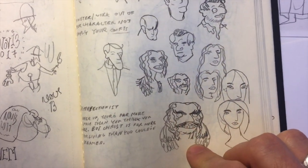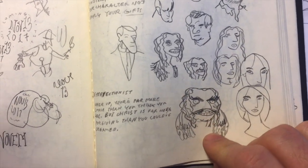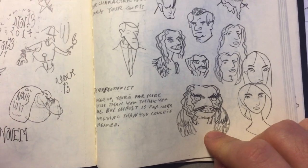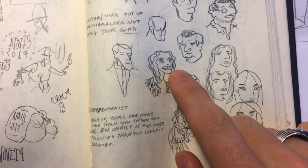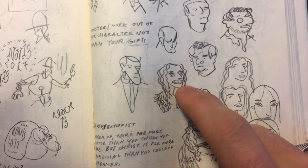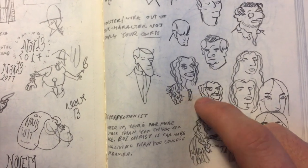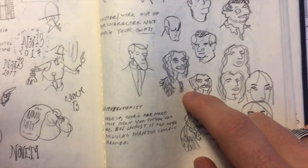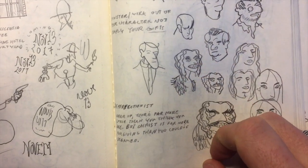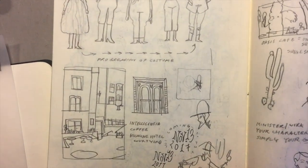I didn't see this guy in person right here, which was nice. I think I would have freaked out if I did see him in person. But maybe, I think it might have been inspired by, I don't think I saw her in person either. But maybe the hair, curly hair. I don't typically think of or draw hair as really curly or wavy, but I think it's good to obviously add that to my tool belt.